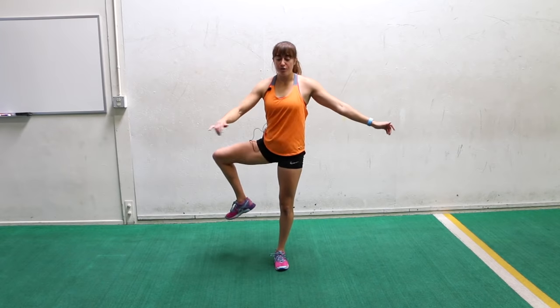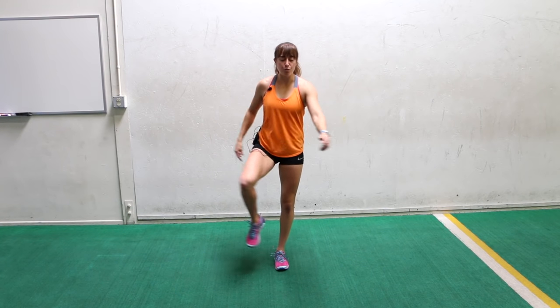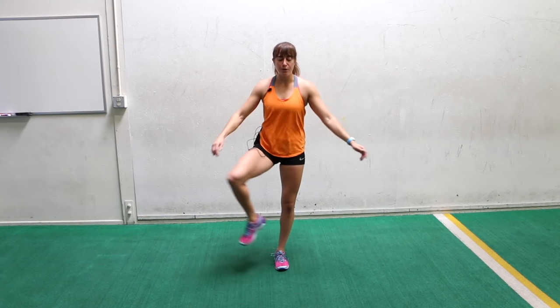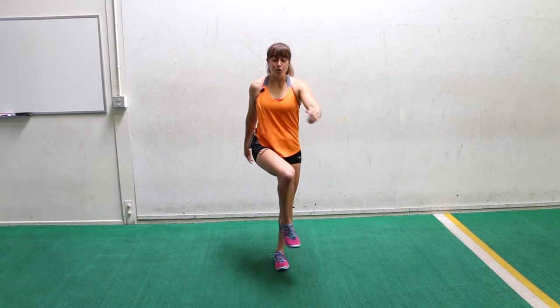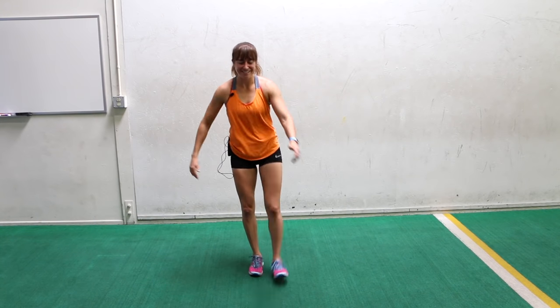And then rotational. So with this one, guys, I find a lot of times what happens is people don't focus on this glute really opening the leg out to the side, and you want to use this to warm up everything, so you want to focus on opening the glute out. We're using the glute to open the leg out to the side. Can't talk and balance, too hard.